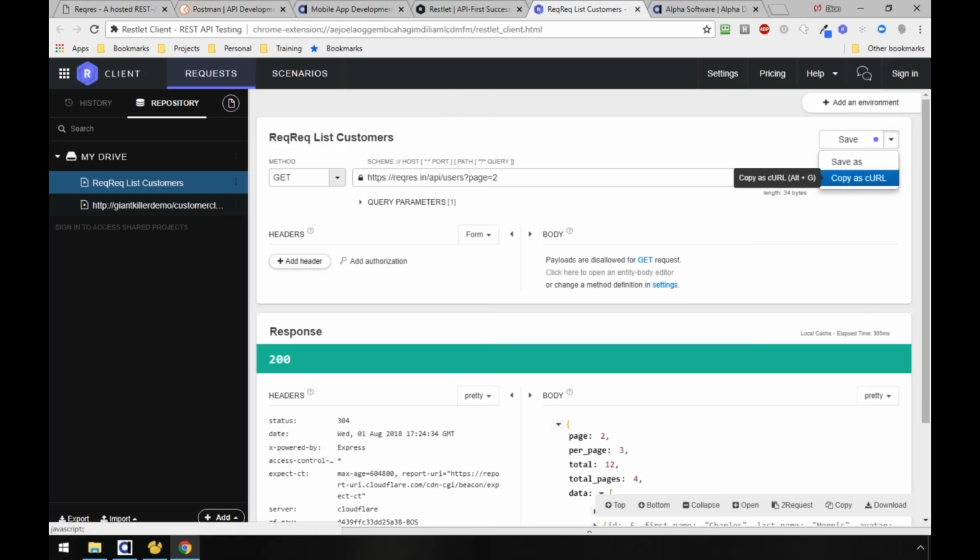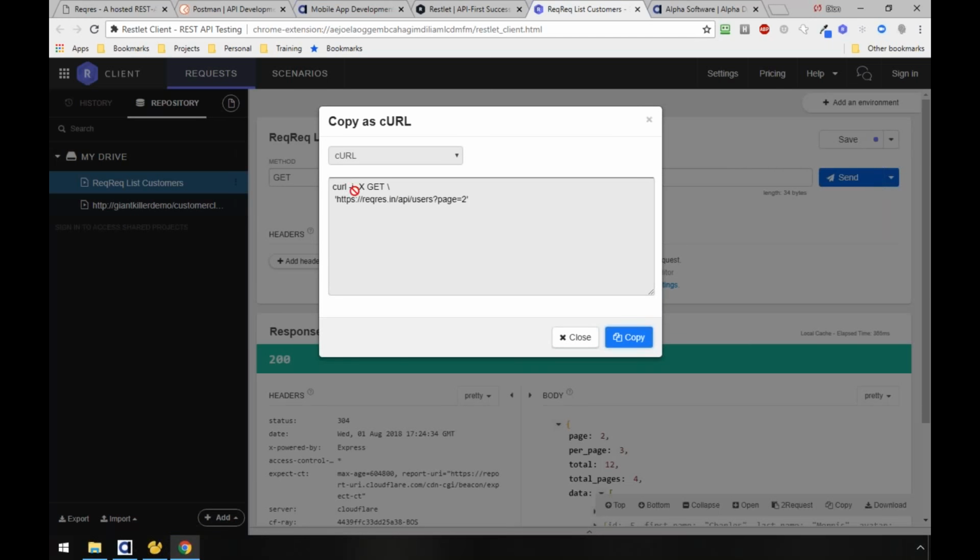So now I'm going to go copy as curl, and you'll see that this is the curl command, curl -i -X GET and so on. Great, okay, cool, whatever. Just give me that curl command here. This is a fairly simple one, but I'll come back and show you a little bit more complex one pretty soon. So I'm going to click copy here. So that put it on my clipboard. So now I have that curl command.